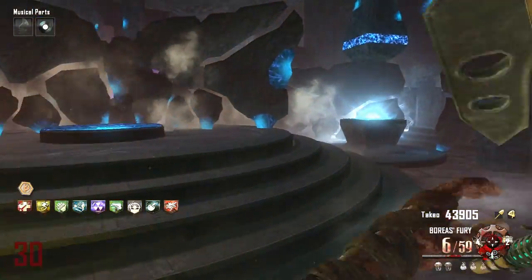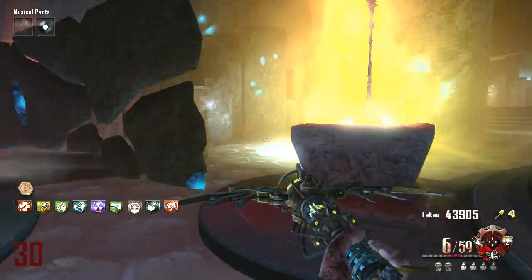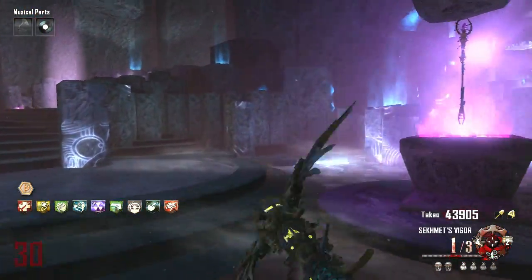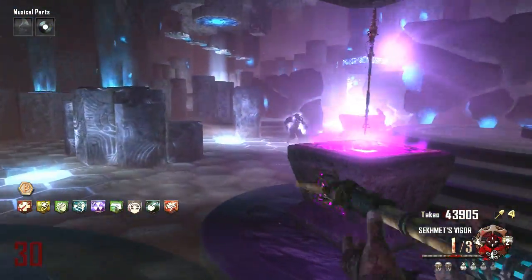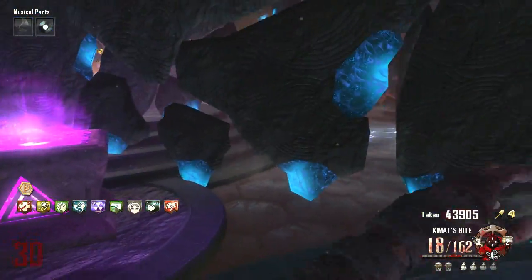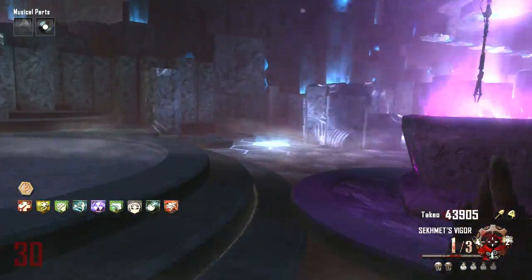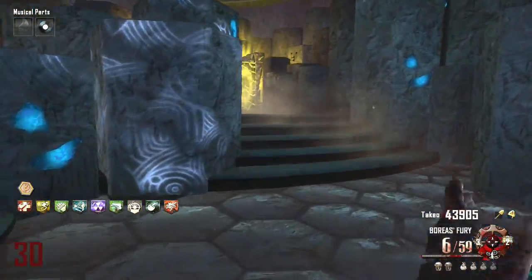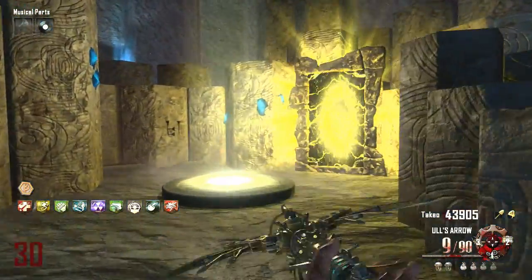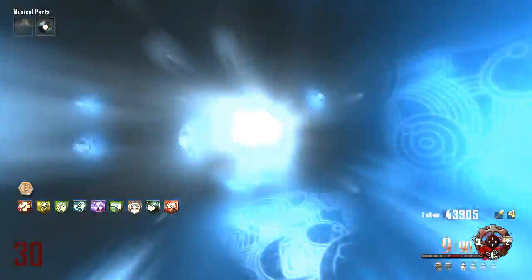Now that you have 2 staffs, you want to flip your staff around again to the revive stick and go to the 3rd pedestal of the staff that you want as your 3rd staff. Alright, do the same thing again: revive stick, walk up to the pedestal, hold X, swap, and you get the 3rd staff. If you walk around, you can press Y and swap between the 3 staffs and notice that all of your 3 slots now have upgraded staffs in them.